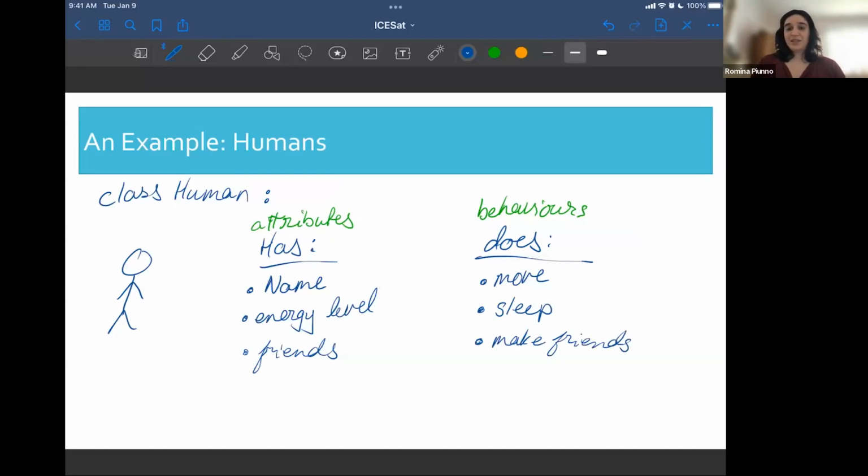All right, so we've drawn a picture over here and we've sorted things out into our attributes and behaviors. These are more specifically, I should call these methods in code talk. So methods are things that our class does or our object does. So let's go back to my code.